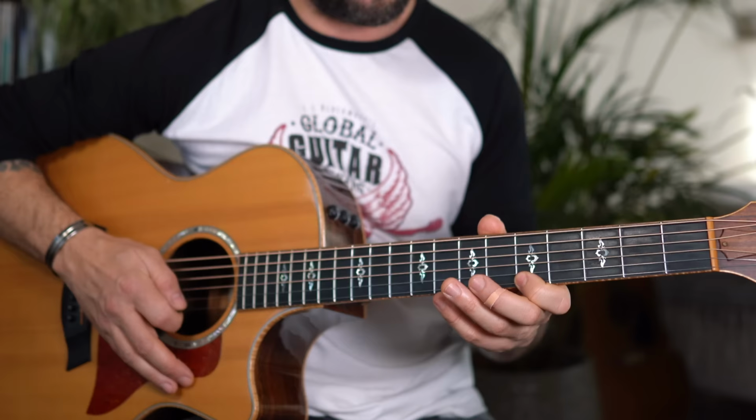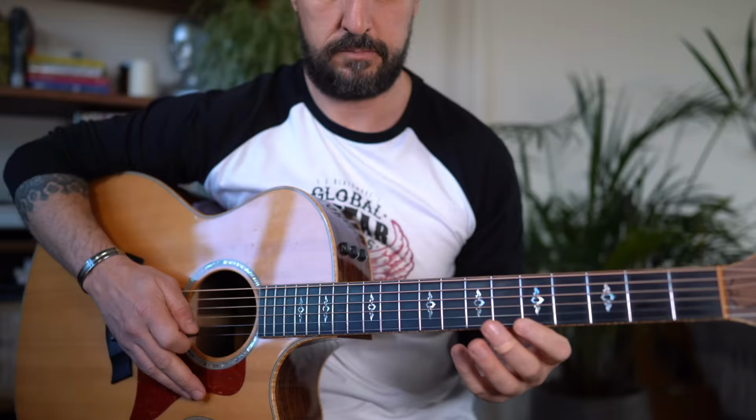Okay, let's get in to the first minute. So the first thing I'm going to show you is an A minor descending pattern. It's just on one string and is not just a boring old scale. Check it out. Sounds complicated, sounds cool. It really isn't complicated, and it really is very cool.